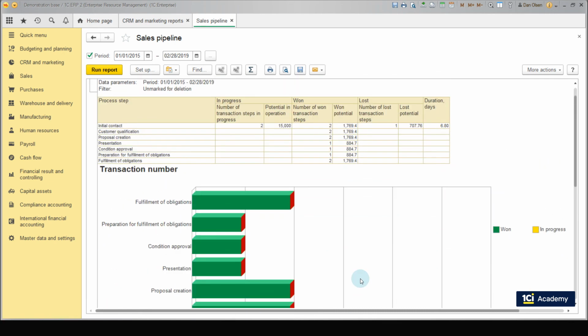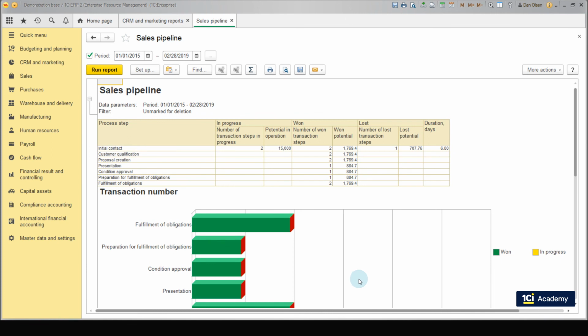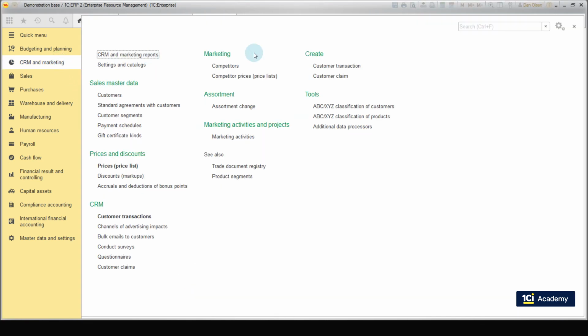As the analysis of quotation, we can use the comparison of our prices with the prices of competitors. A competitor is a partner with a specified type. It is created similarly to customers and suppliers. The pricing of competitors is set the same way as we did with prices of suppliers.